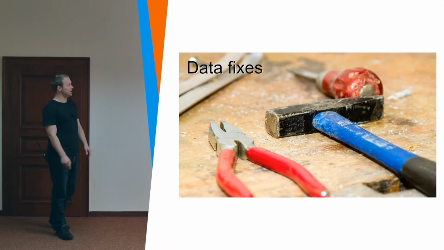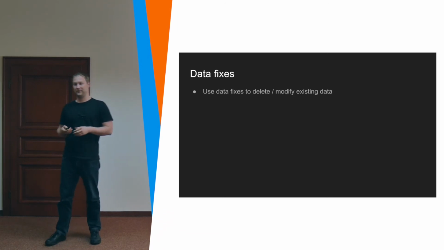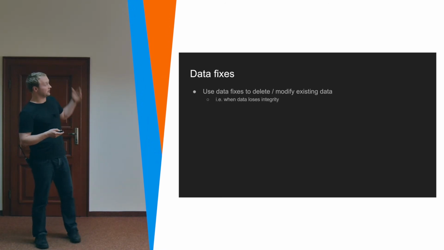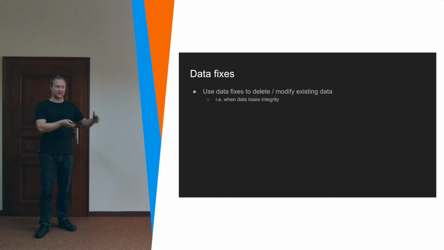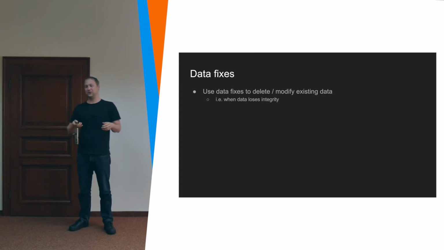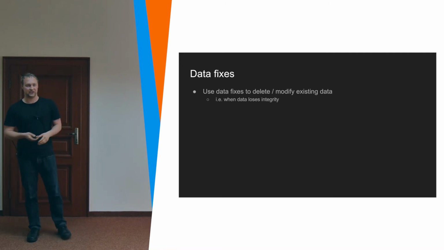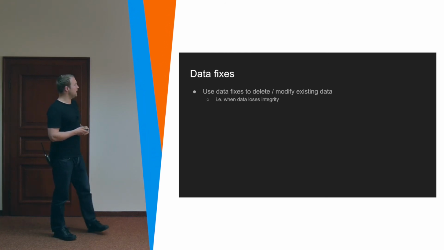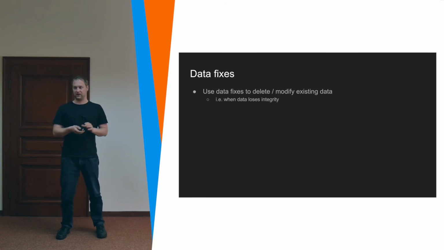And the last thing is data fixes. Data fixes are meant to delete or modify existing data. It's usually after our data loses integrity, or we broke something a while ago, or our code was breaking something for a while. Then we need to fix it somehow. So you could put it in migration, right? But migration is not meant for that. Seeds obviously is not. So we need to have a special place in which we could run this kind of thing. And data fixes are cool because they abstract this mechanism a bit.